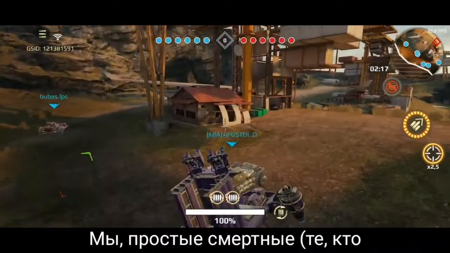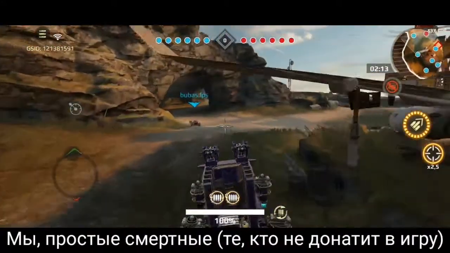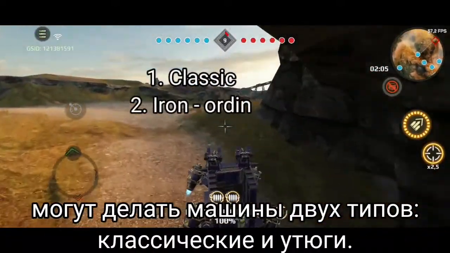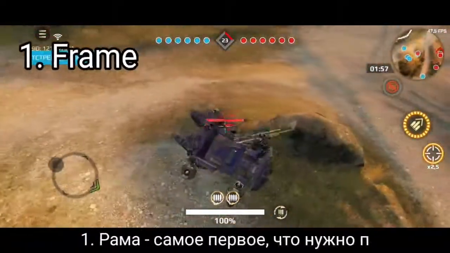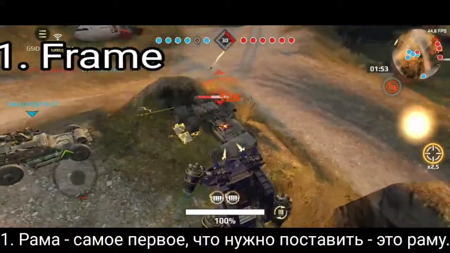For us mere mortals, those who don't donate to the game, can make cars of two types, classic and irons. Let's start with the classic. Frame. The very first thing to put in is the frame.